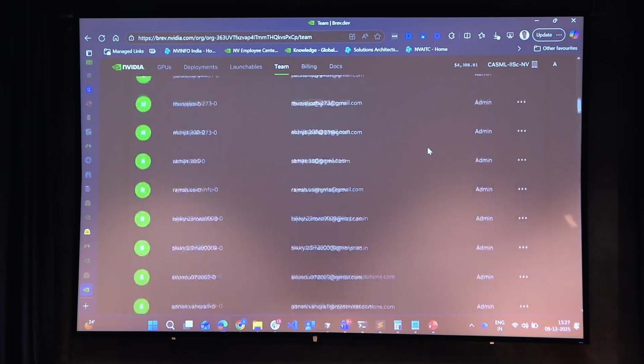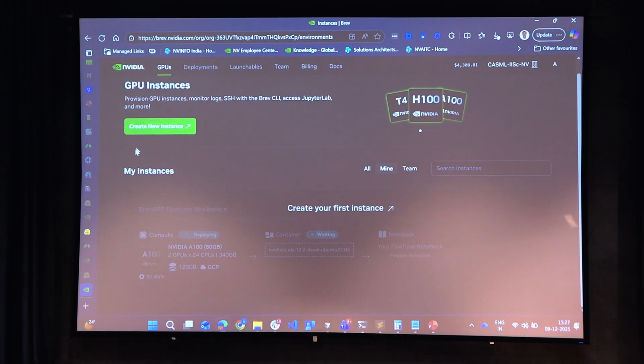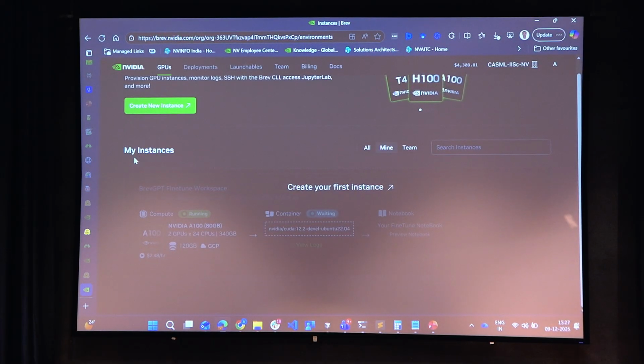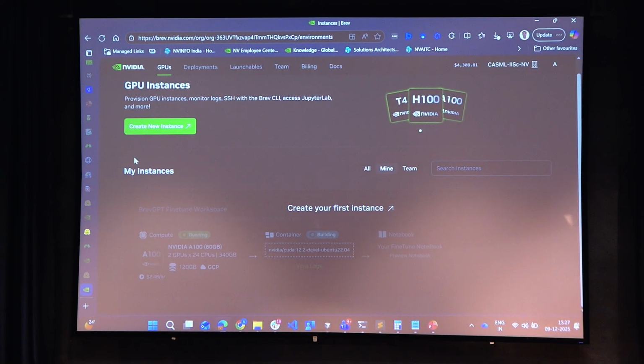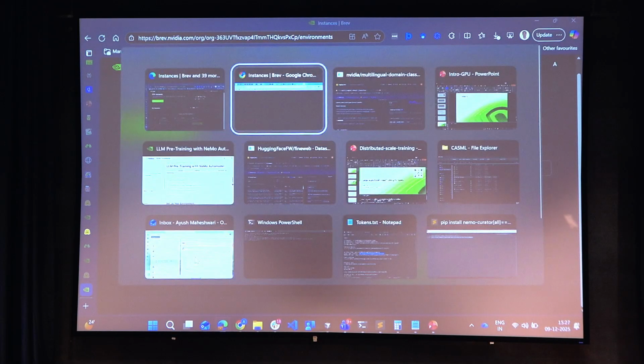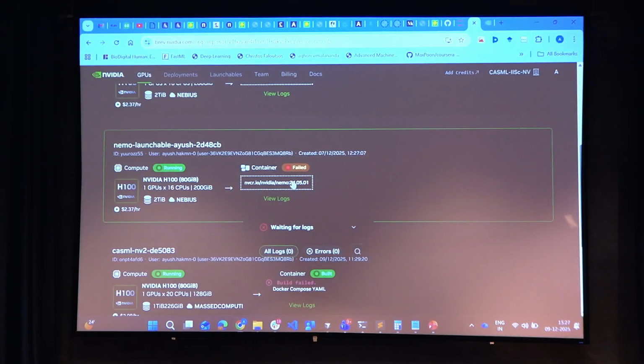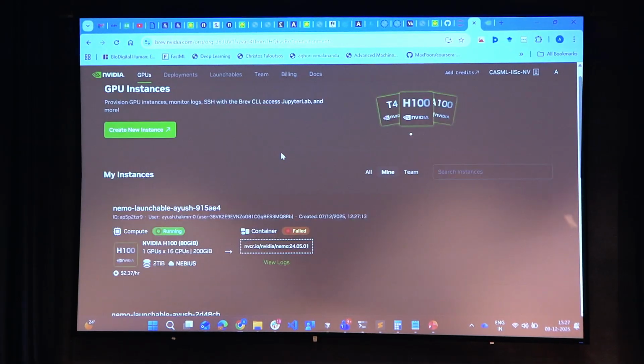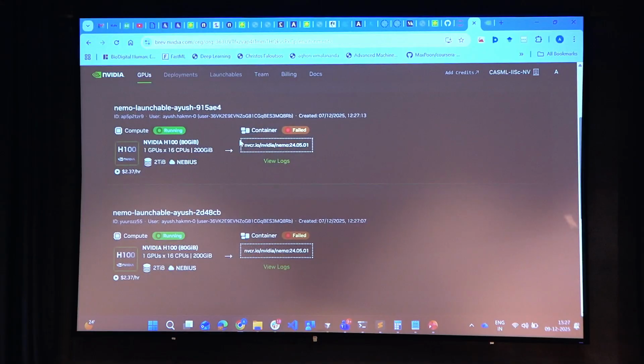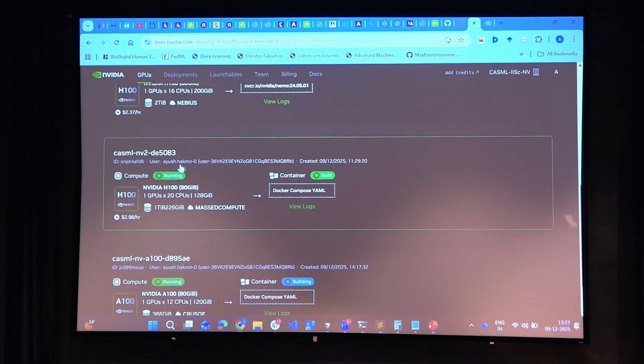Can you go to this GPU page? Yeah, we'll do a live demo because I have my instance running. Once you go to this GPU page, you should be able to see something like this. This is running and this container is built.